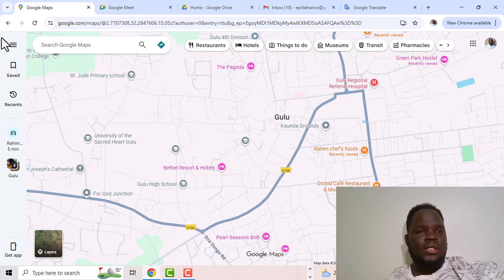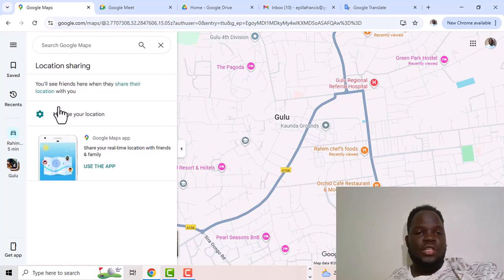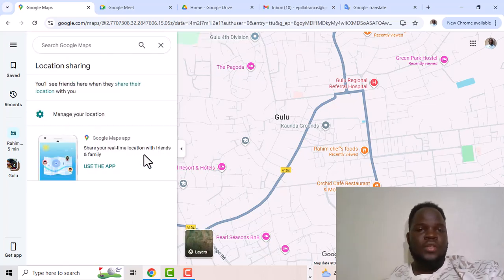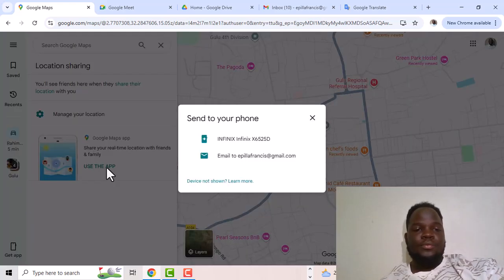To do that, you're going to toggle this bar right here, and then you look for location sharing. So you tap on location sharing, and then here we have share your real-time location with friends and family. So you click on that, and then it can be a send. Here they're telling you send to your phone.